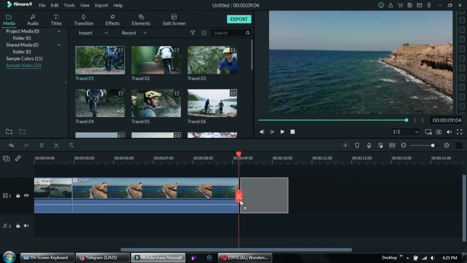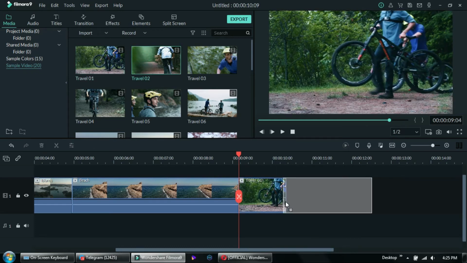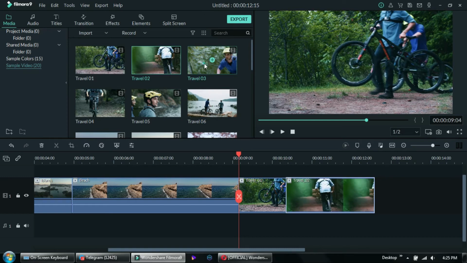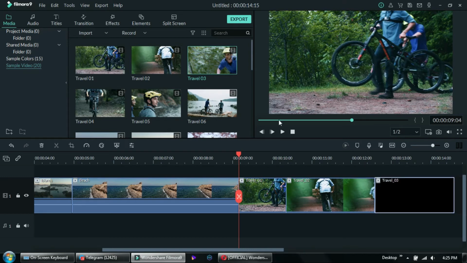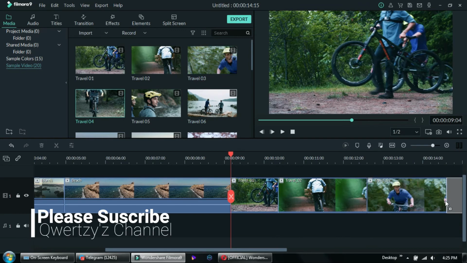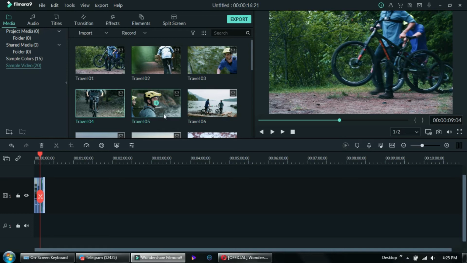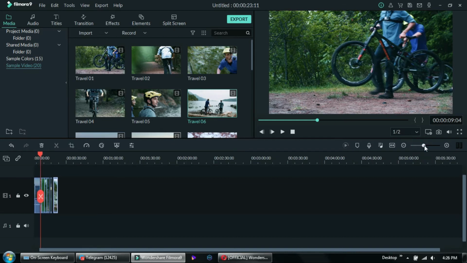Travel 2, 3, 4, 5, and 6. So let's check if there's any gap between them.